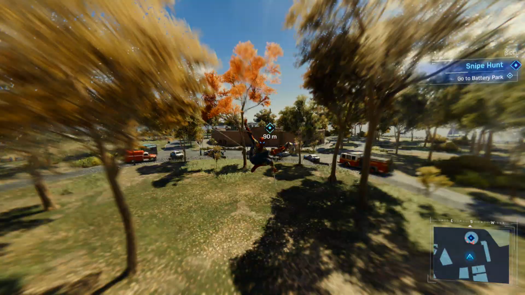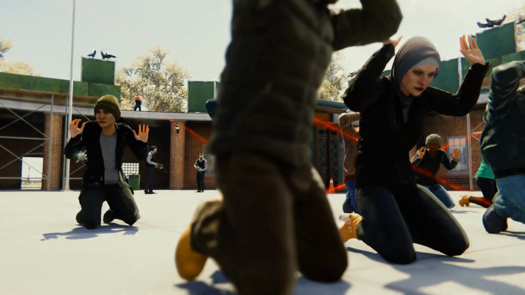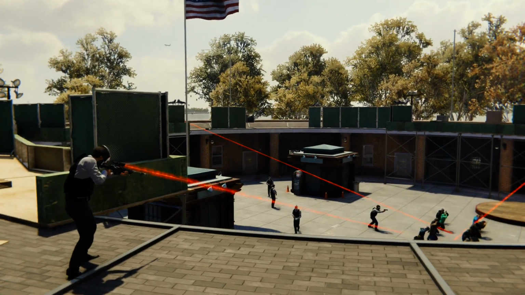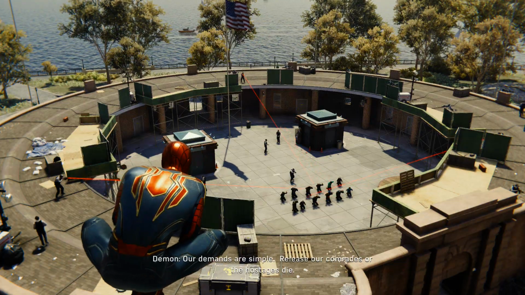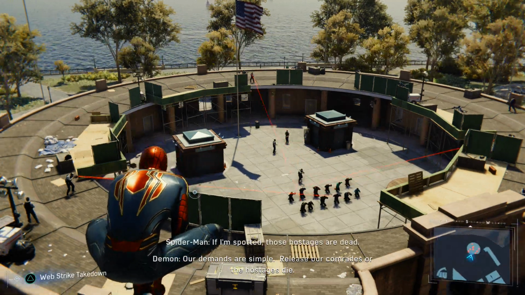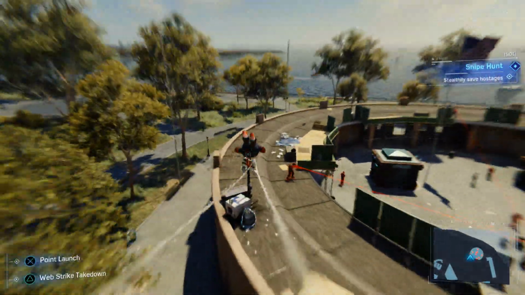Oh, it's back to where we were just doing this. If they see me, they can kill all the hostages before I get close. So it's a stealth thing. Our demands are simple. Release our comrades, or the hostages... If I'm spotted, those hostages are dead. Gotta take out these guys quietly.